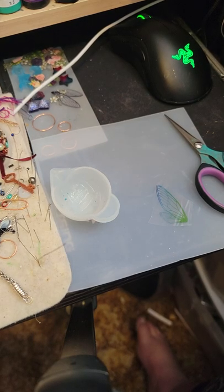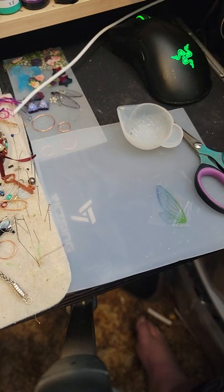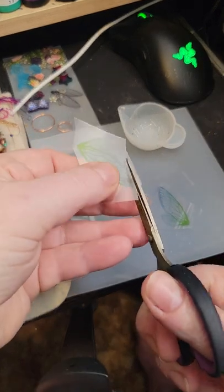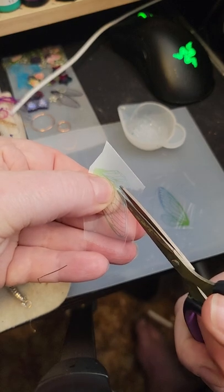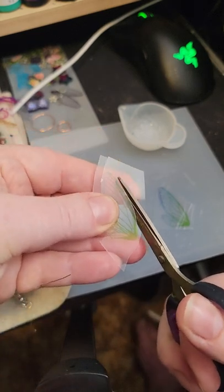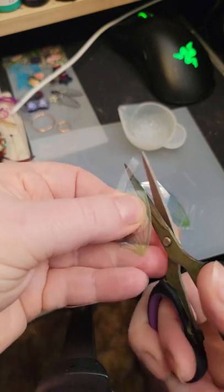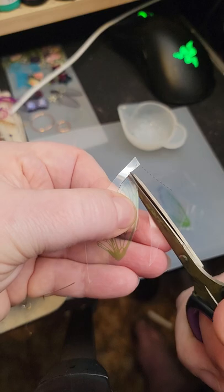Sorry, I'm kind of hoarse today. Quite a few people have asked me to show them how I do this. I don't have the focus to paint my own today, so I'm using these plastic ones, but half of the ones I do I actually paint myself — I cut too close.